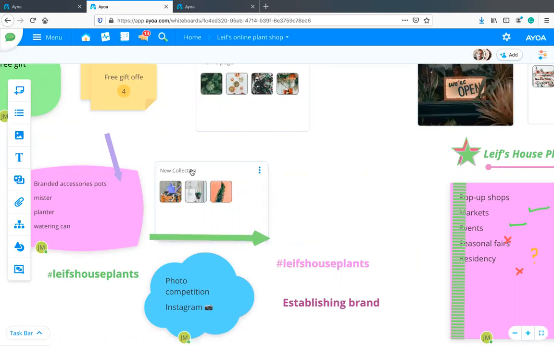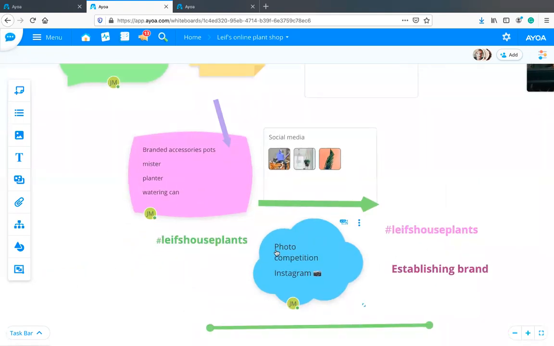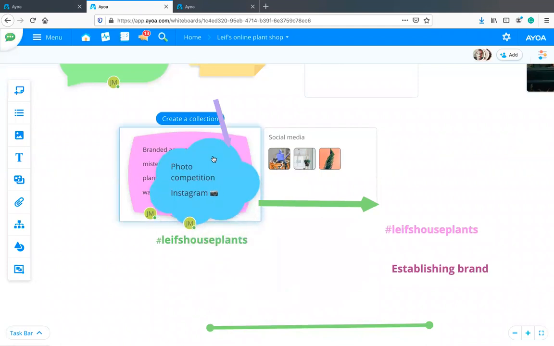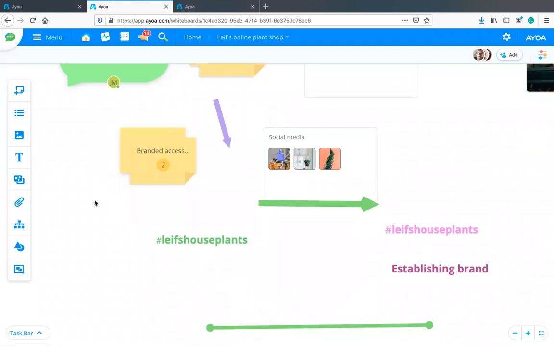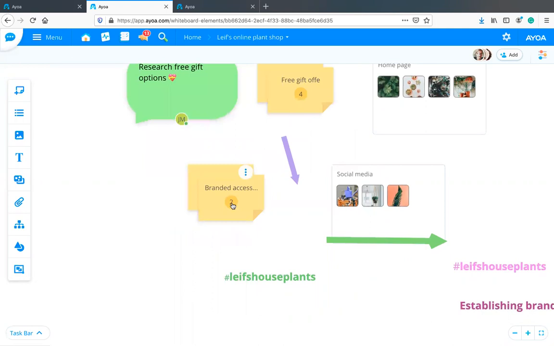So if you had a lot of images and perhaps you didn't want them to take up too much space, you could create a new collection here and name it. You can then do exactly the same with sticky notes. So just drag and drop them on top of each other, and that creates a collection.